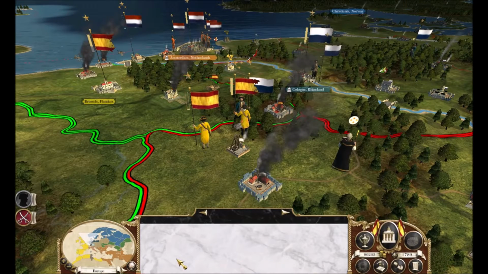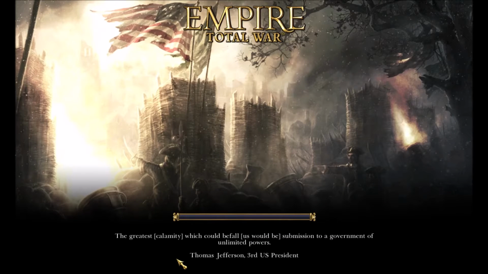The battle began. The greatest calamity which could befall us would be submission to a government of unlimited powers. Thomas Jefferson, 3rd U.S. President.